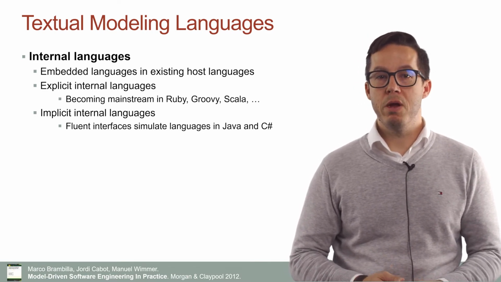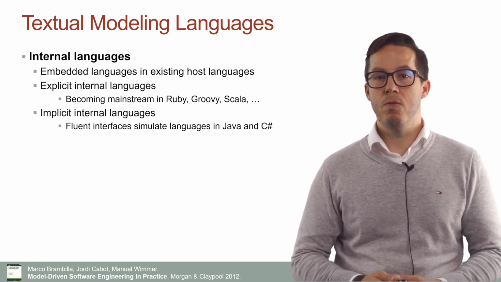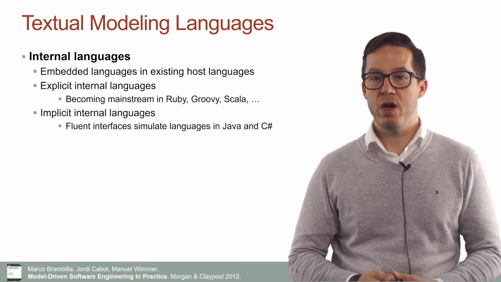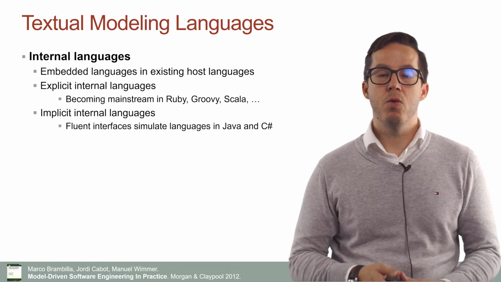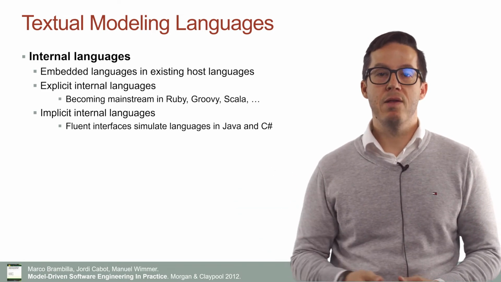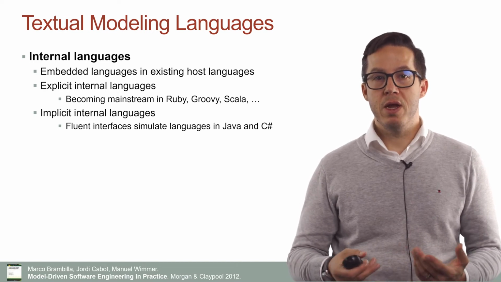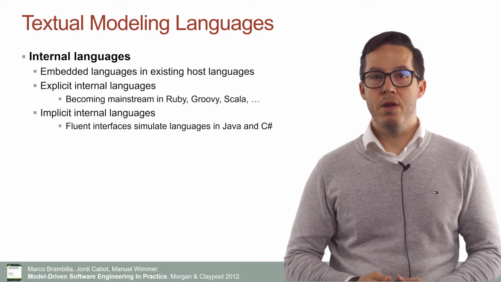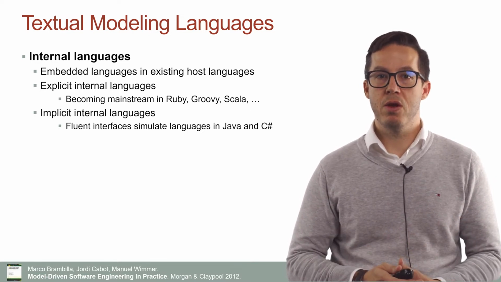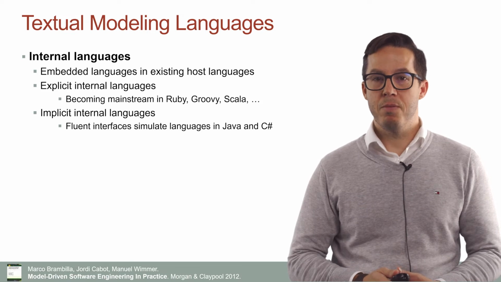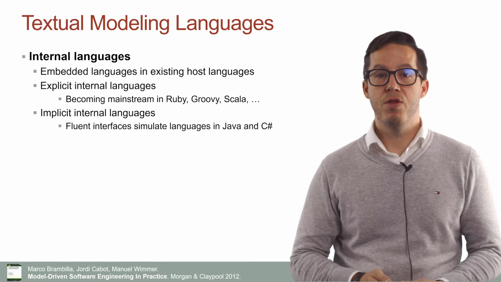Or there are also the means of implicit internal languages, like the fluent interfaces that you might already know from Java and C#, where the interfaces and the APIs are designed in a way that the method calls and the classes are fluent and speak for themselves. So the idea here is to be more explicit and more bold in what is happening when I call a certain method, instead of having the semantics of the parameters only specified in the sequence of the parameters without explicit names.